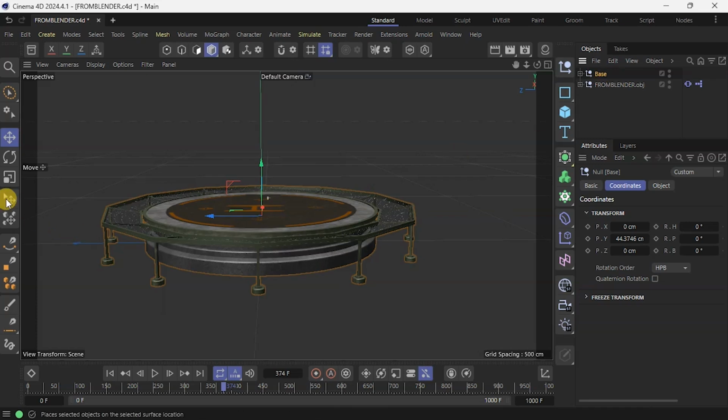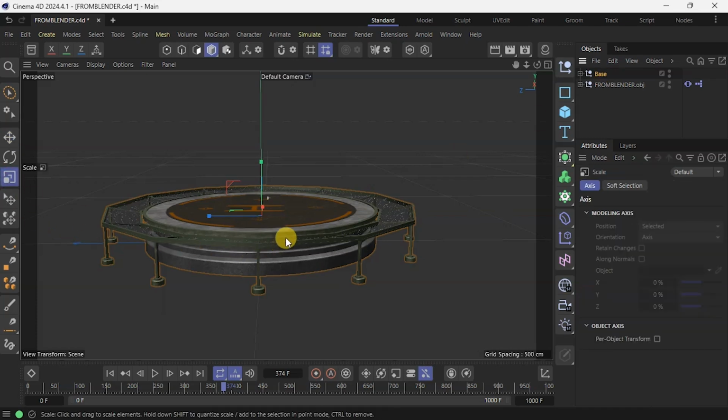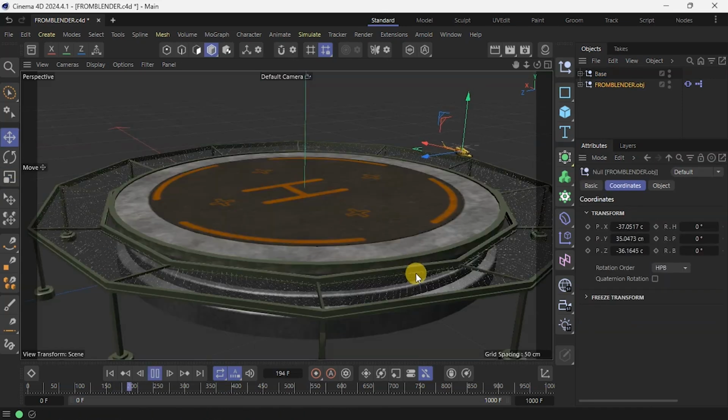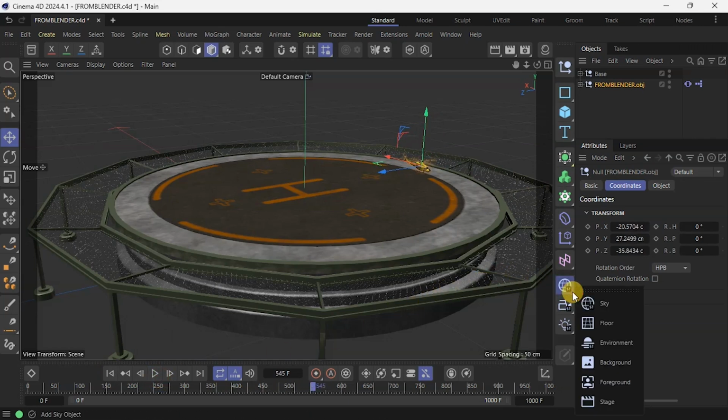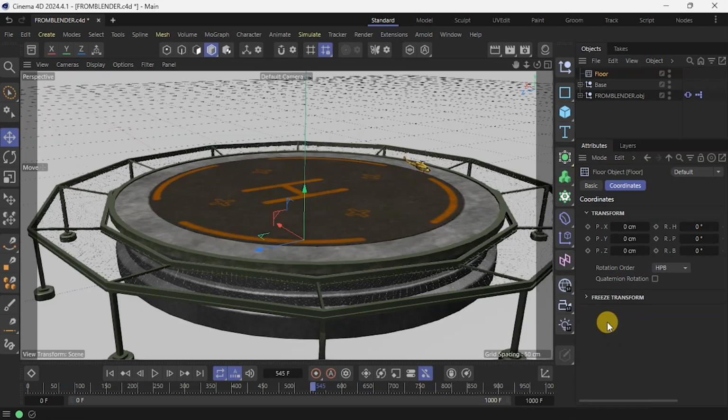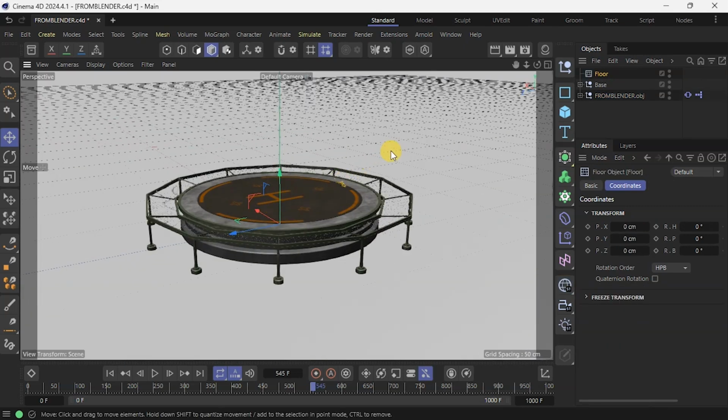Scale the base. So next, I'm going to add a floor. So I come to this floor. So let's add something to make it colorful.